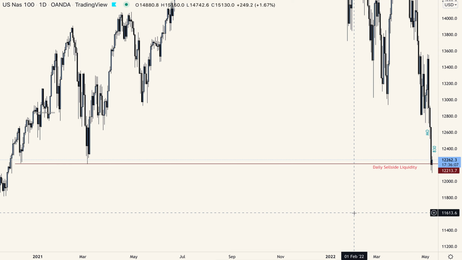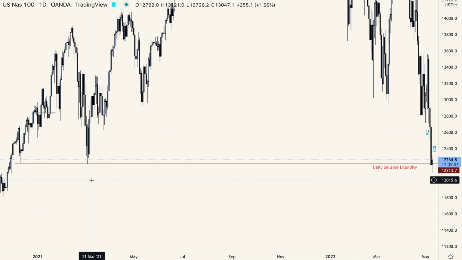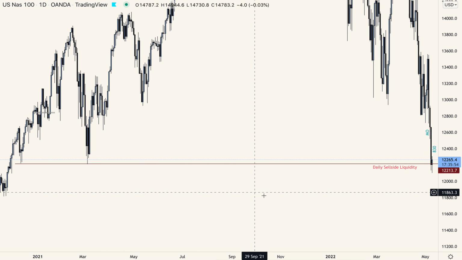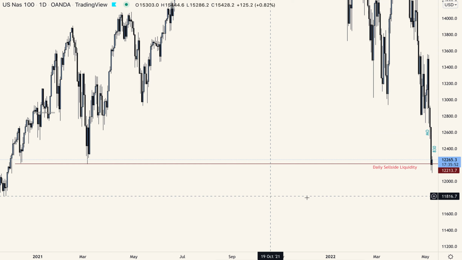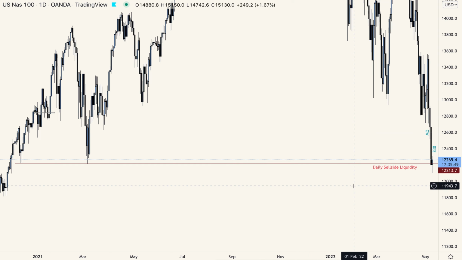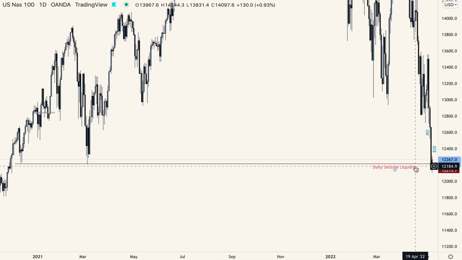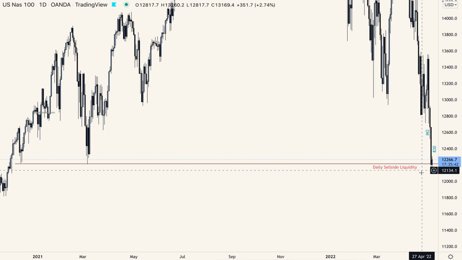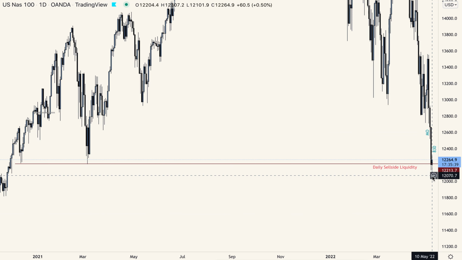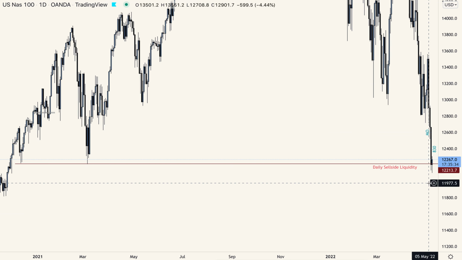It is currently Monday, May 9th, and we are looking at the NASDAQ, the daily chart, of course. I always want to start on the daily to get our daily bias. So as you can see, we have these daily relative equal lows, which set the daily bias for the day as bearish. Coming into today, I was looking for price to eventually trade down below these daily relative equal lows, aka sell side liquidity. This big bearish candle hadn't closed yet. This is the candle that just closed today. So I'll hop down into the 15-minute chart and we'll be able to get a better look.